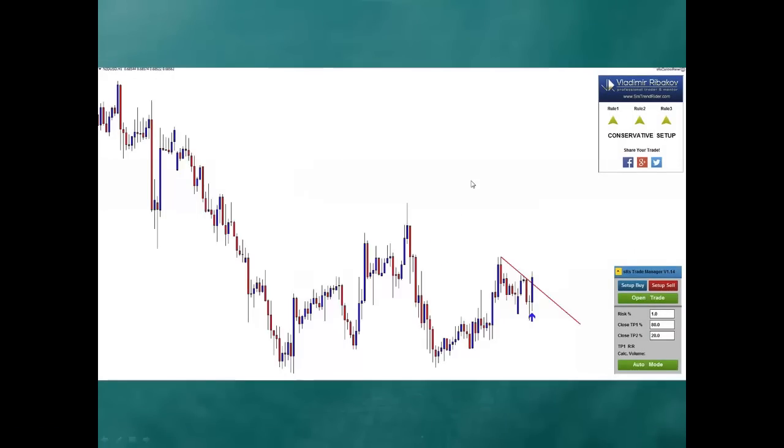So trend line is what I love. Trend line breakouts, like here. Move, move, move, move. You see what happens here? We got the break below the last low, right? Before the second top. See that? That's the low. It was broken and then the trend line was broken. Setup is good.